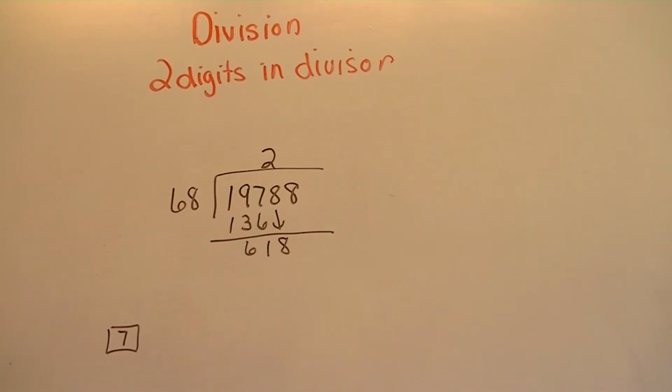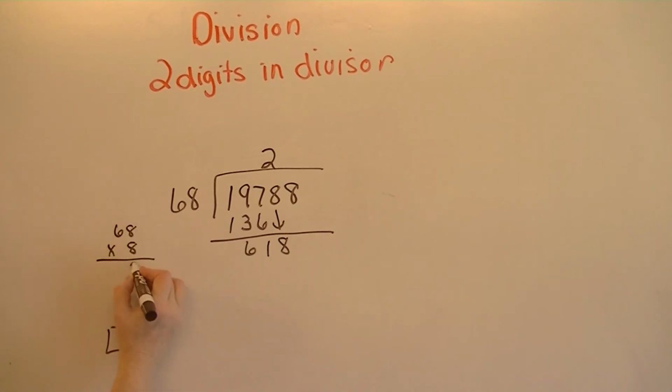I have no idea. So I'm going to use 7, that we rounded this number, and I'm going to use 7 to help me. Will 7 go into 6? No. Will 7 go into 61? Yes. Let's see. 7 times 9 is 63, so that's a little high. 7 times 8 is 56. So let's try 8. So I'm going to take my divisor, 68, and I'm going to multiply it times 8, which was my really good guess, and we'll see what happens.